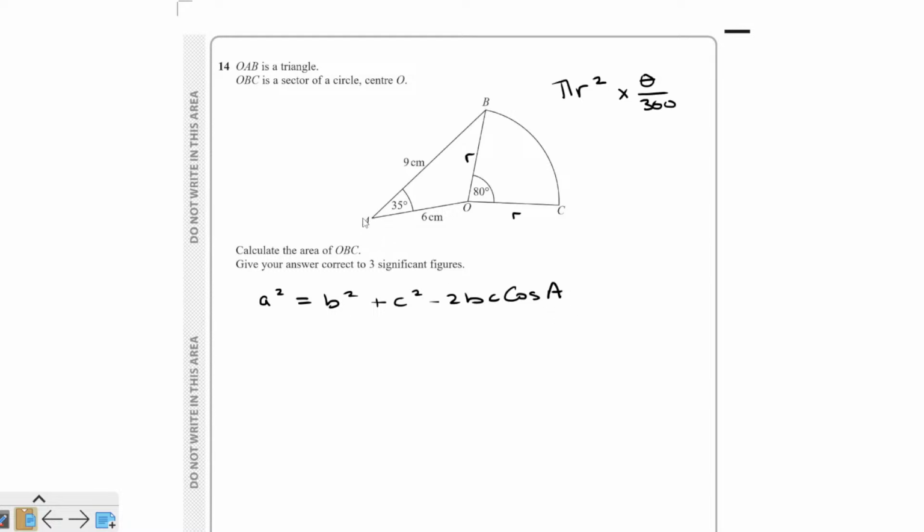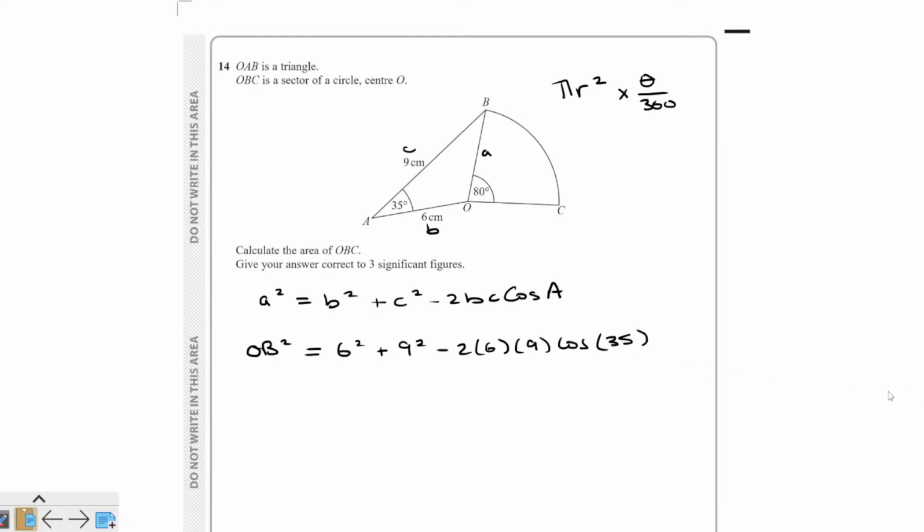Now, luckily, I always do it based on the angle. So they said cos A, so the angle needs to be A. Luckily, it's already correct in terms of they put A there. If they didn't, you can always rewrite it. You can change the labels just to make sure it works for your formula. So if that's A, then the one I want is side A, it's opposite. If this is angle B, then we can label that one B, and then I know that's O, but let's just pretend that that's C just to match our formula. So we want OB squared, and then we just sub it in, literally. 6 squared plus 9 squared minus 2 times 6 times 9 times cos 35.